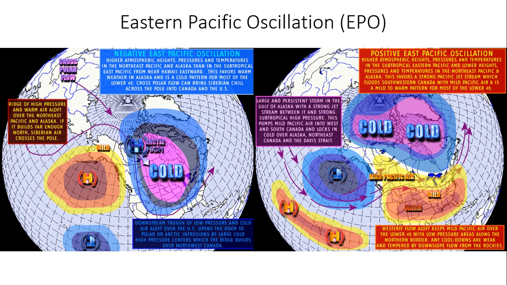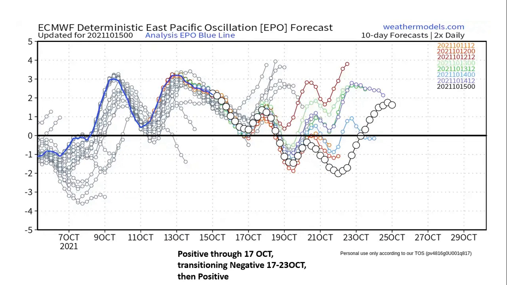You get more of an upper level low, that trough in the Gulf of Alaska and the northeast Pacific, and you get high pressure to the south, a high pressure belt extending over the Hawaiian Islands and even further westward than that. The other big difference is that with a negative EPO, you get a much more highly amplified meridional jet stream pattern, which brings much colder air into the United States. With the positive EPO, the jet stream is more west to east. And so this is why we take a look at this. If we look at the European deterministic EPO forecast, you'll notice it's been trending more positive.